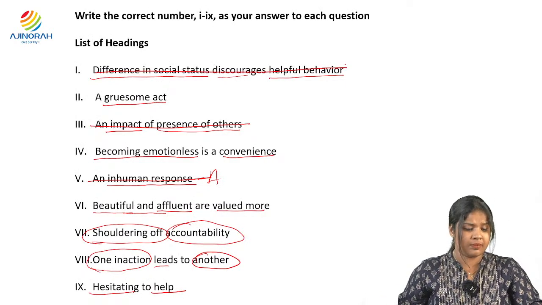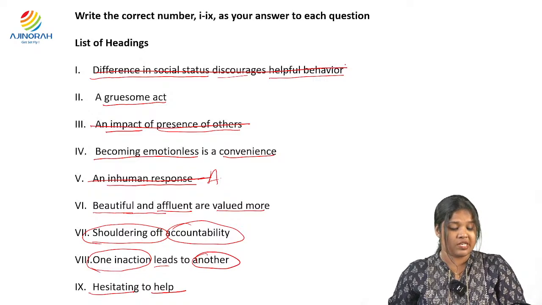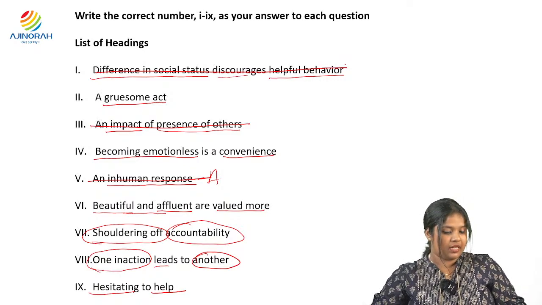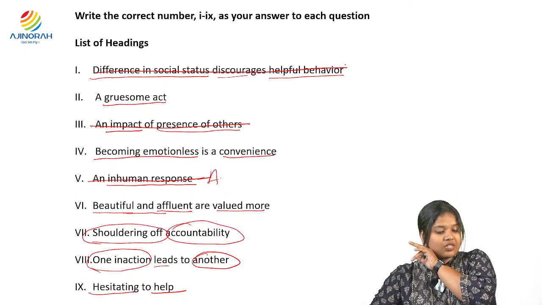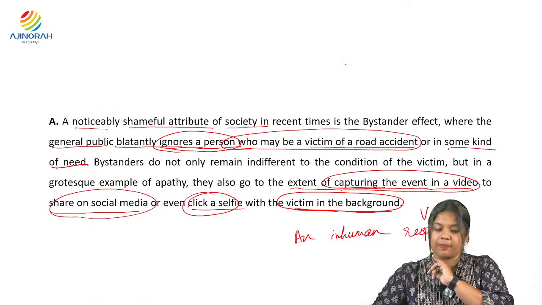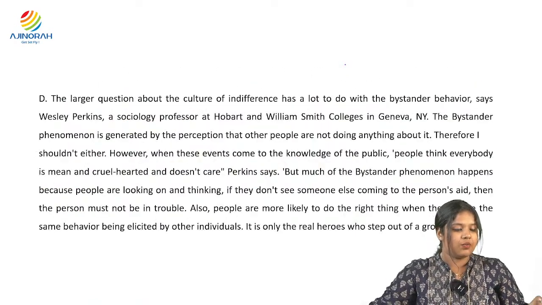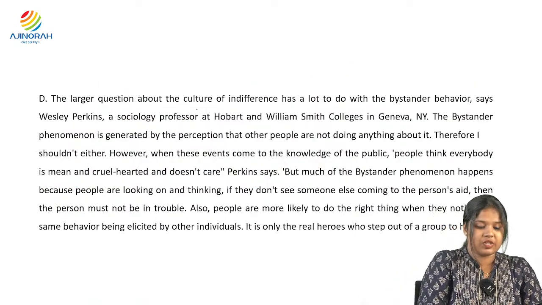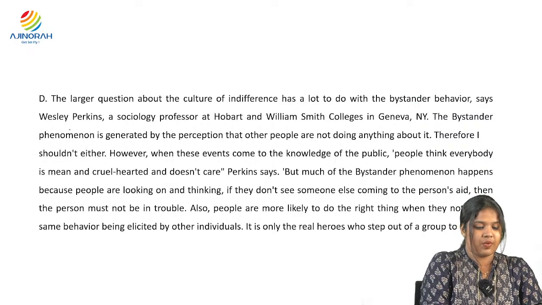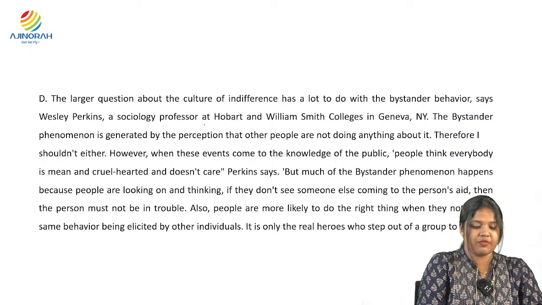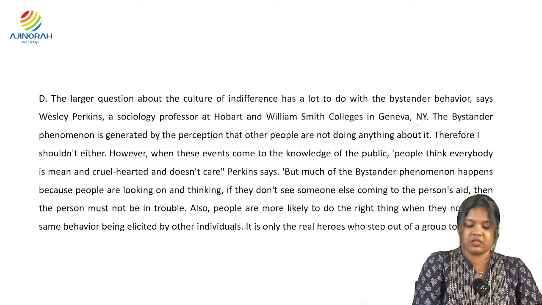Now we have a gruesome act, becoming emotionless is a convenience, beautiful and affluent are valued more, shouldering of accountability, one inaction leads to another, and hesitating to help. Okay. Now we'll move on to the fourth paragraph. The larger question about the culture of indifference has a lot to do with bystander behavior, says Wesley Perkins, a sociology professor at Hobart and William Smith Colleges in Geneva, New York.